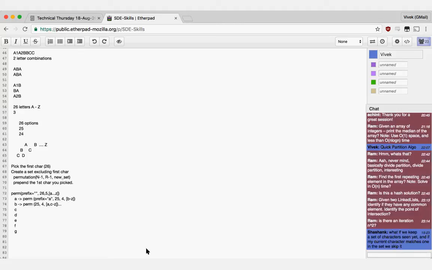And as a next layer of iteration, it's prefix plus A. That's what I've done. So at the very first instance, you have passed a prefix of nothing, and you've said I give you 26 characters, A to Z, get me a permutation of 5. Then we take the first one, fix the first letter, put it inside the prefix, and send it out and say now of the remaining 25, make permutation of 4, and get it.